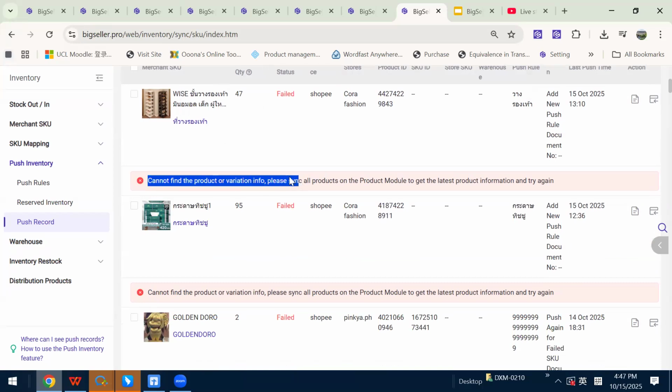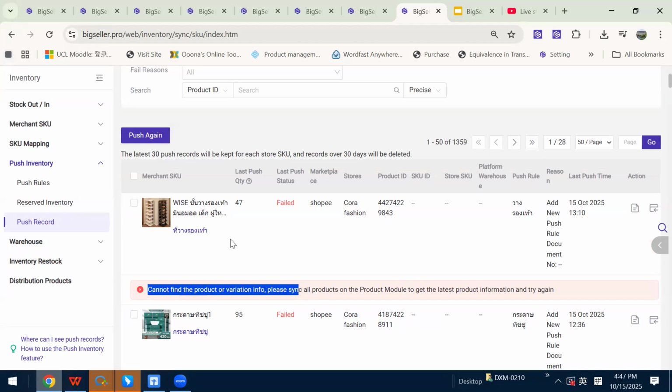So if the error message is something like this, "cannot find the product or variation info, please sync all platforms on the platform module," it means that you have modified the SKU name, the SKU information on Seller Center, and now BigSeller cannot find the mapped store SKU in the system.